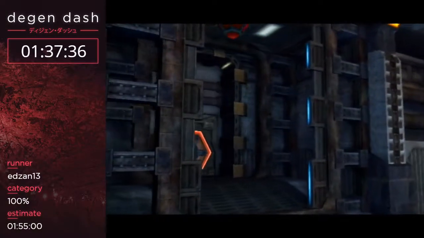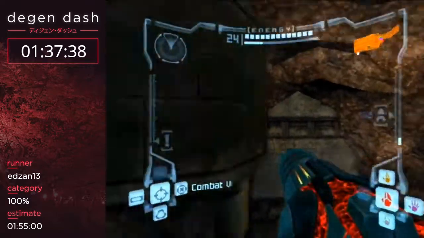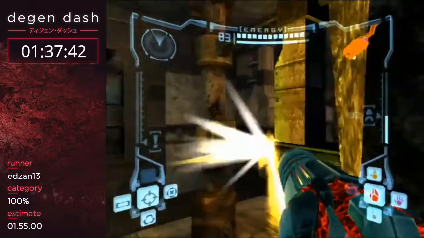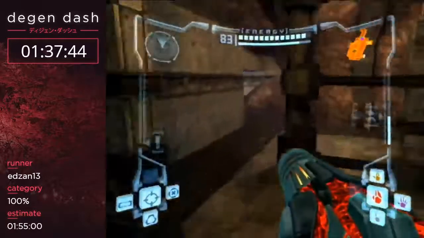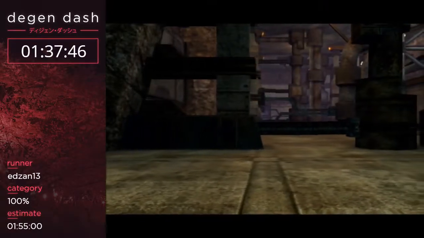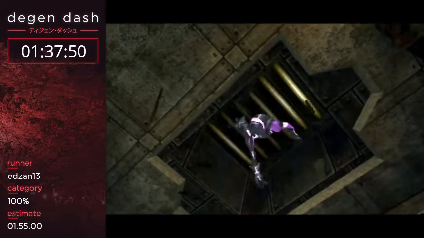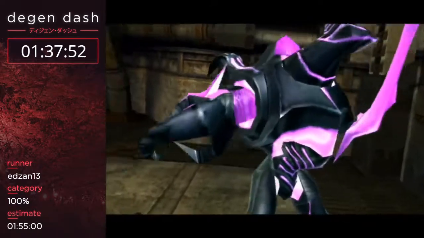And so Edzan's kind of backtracking through the rest of upper Phazon Mines to collect, I think it's 3 more items. Yeah, I'm getting flamethrower and another missile expansion. Oh no, 2 more, sorry. Yeah, that should be it. And then there's 2 more missiles after that.